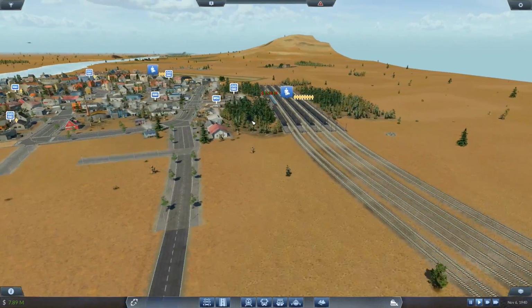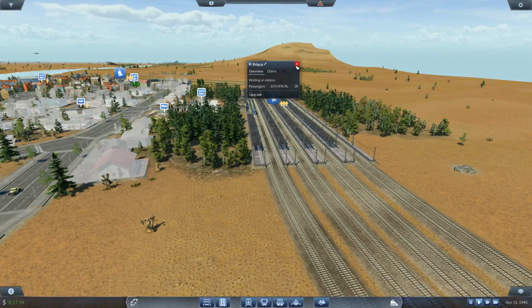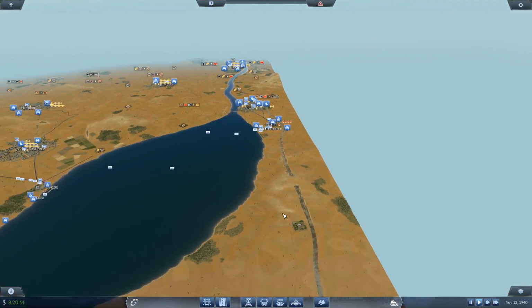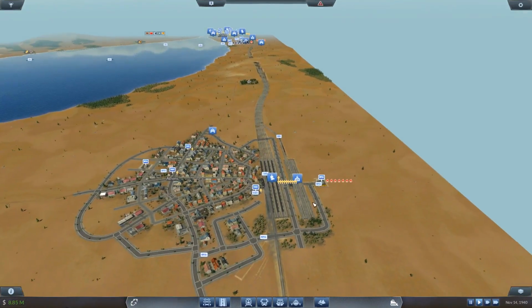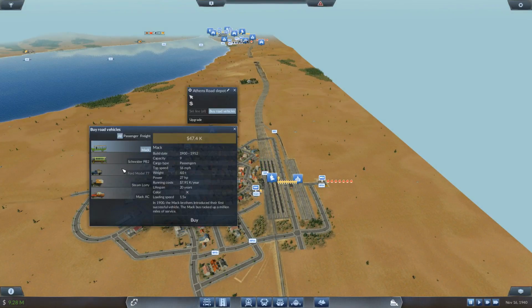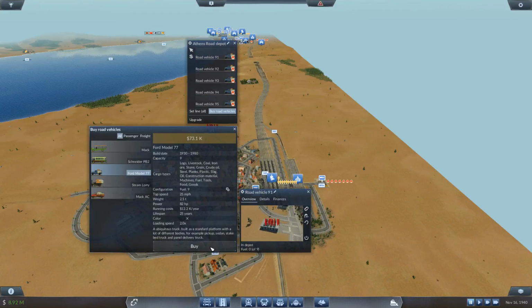Well, let's see, did you replace? You did. You got 52, and there's still 29 waiting. So that's alright. Whoa, lots of fuel waiting here now. So, add the bus, buy road vehicles. Alright, we'll get 6 more of these. 1, 2, 3, 4, 5, 6.